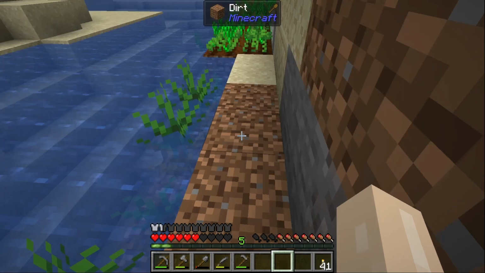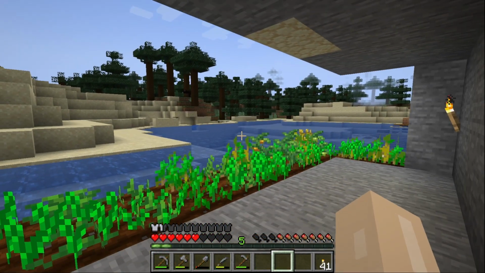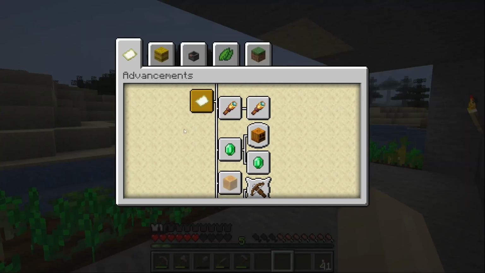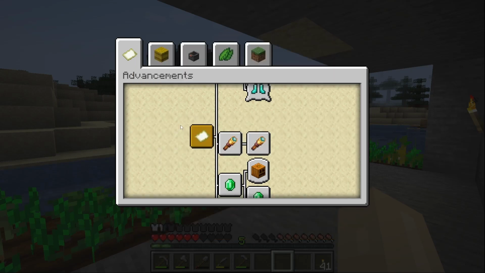But I think that for today's episode, I want to get a couple things done. So obviously we're going for all the advancements here that have to do with agriculture. So I want to get 3 of these advancements today, and I know just which ones I want to work towards today. So we're going to do that in just a second.